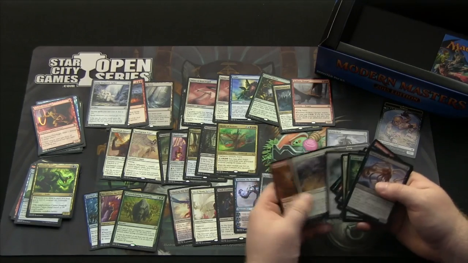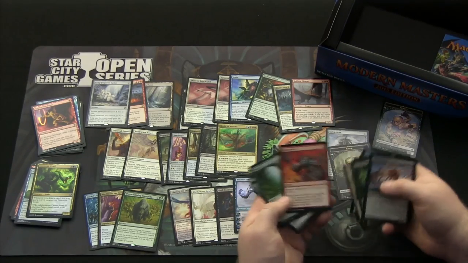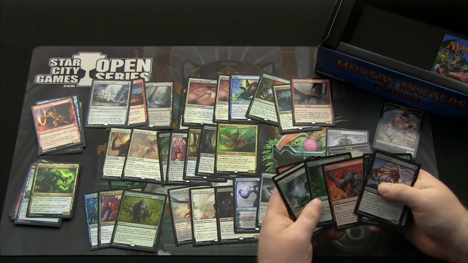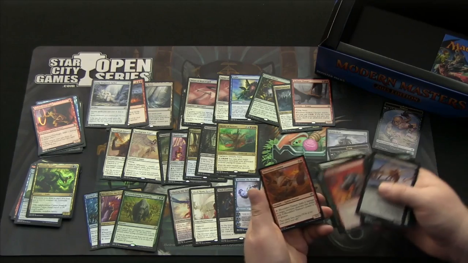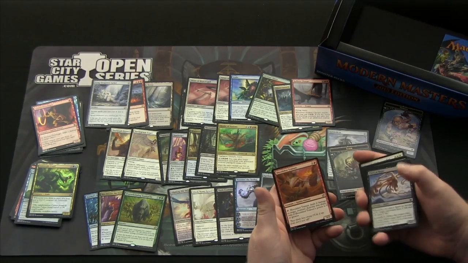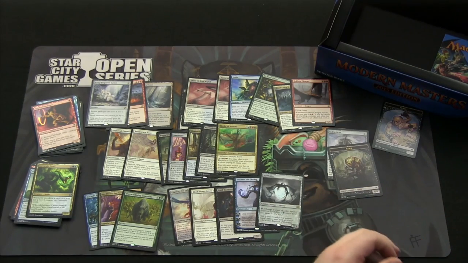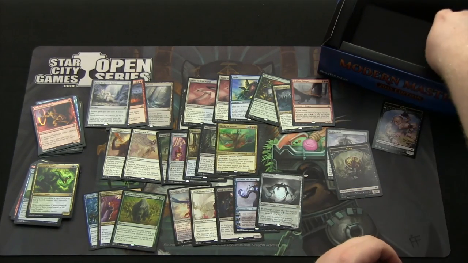Scatter the Seeds. There's Brute Force. A little Brute Force action. The red Giant Growth. It's just literal Giant Growth. Doesn't see much play, but it's still pretty sweet. Bloodshot Trainee is an uncommon. It's a combo with that Brute Force. Oh man, it is. It also combos with Darksteel Axe.